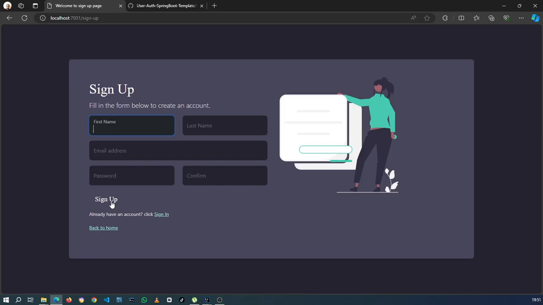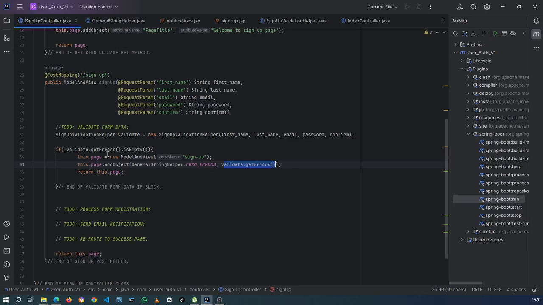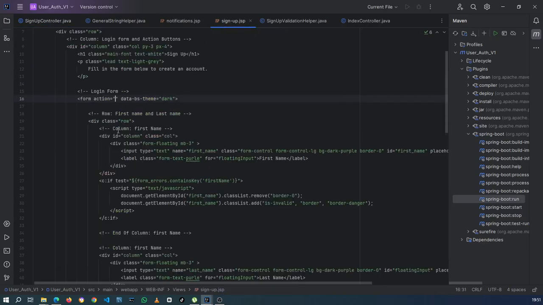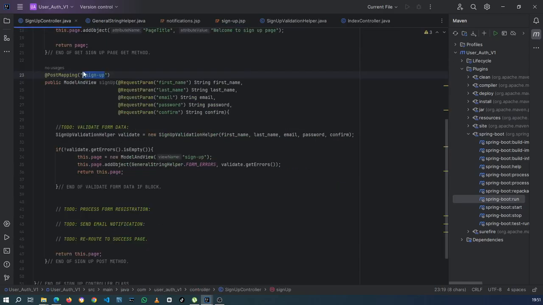So another thing we need to do, we need to configure this button here so that we can submit the form. So again, let's go back to our form, and then within our sign up controller we had this as our action, right? We're going to paste that there. We need to also add the method, right, which is going to be post. Okay, so let's see, we have that action sign up, which is what we have here.